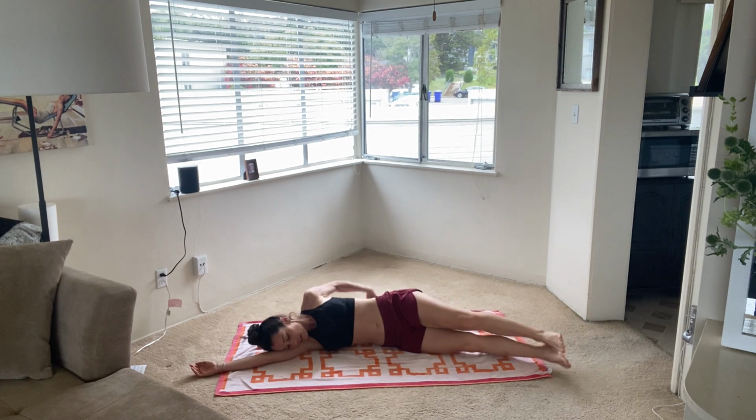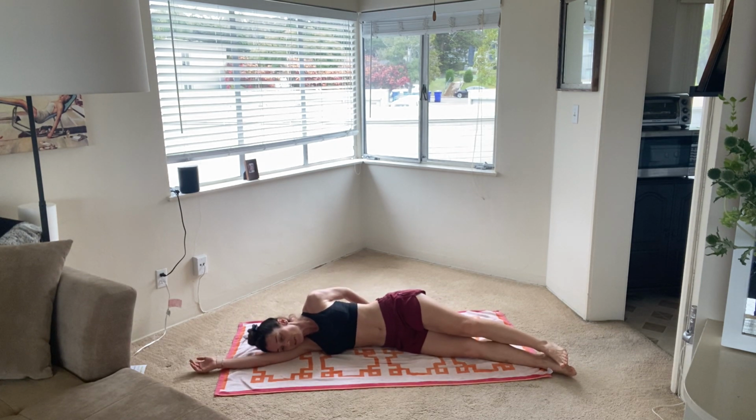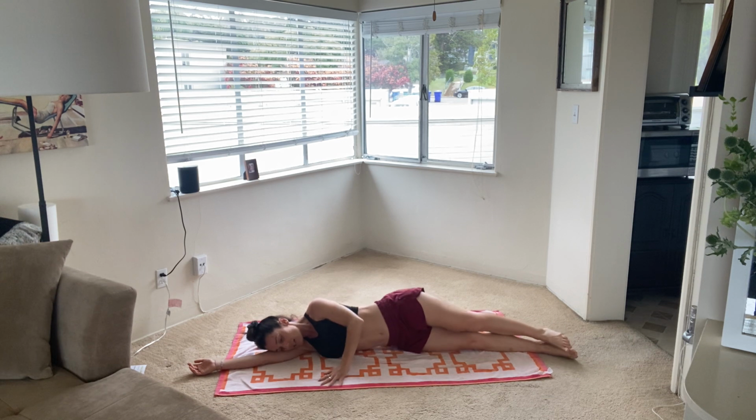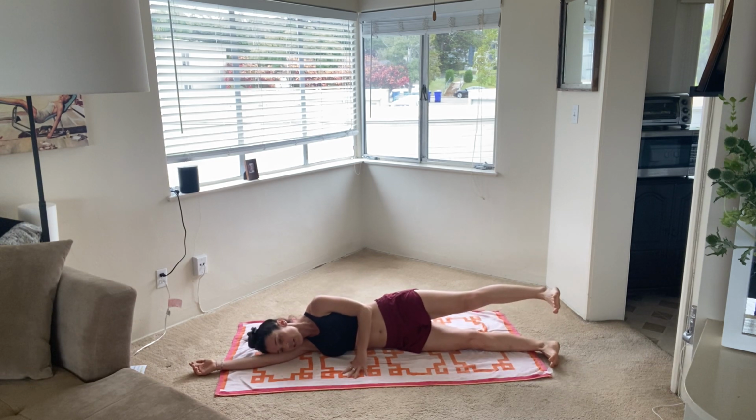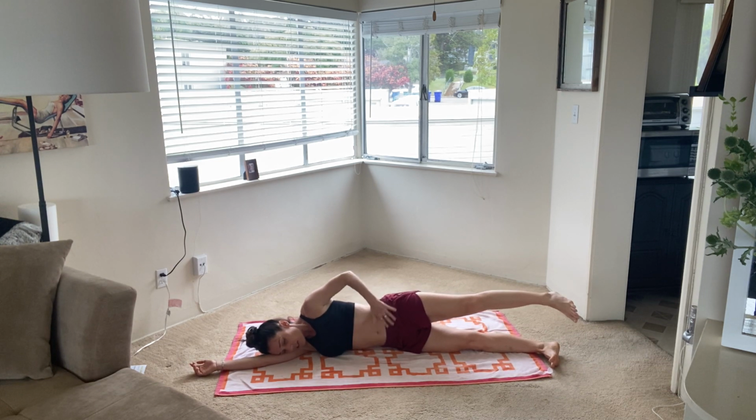So once you're here, again, stack your hips however you need to. Take your free hand, just let her be. Bottom heel is flexed away. Stomach pulls in, float that top leg up, and then just kind of relax your foot to however you did so before.